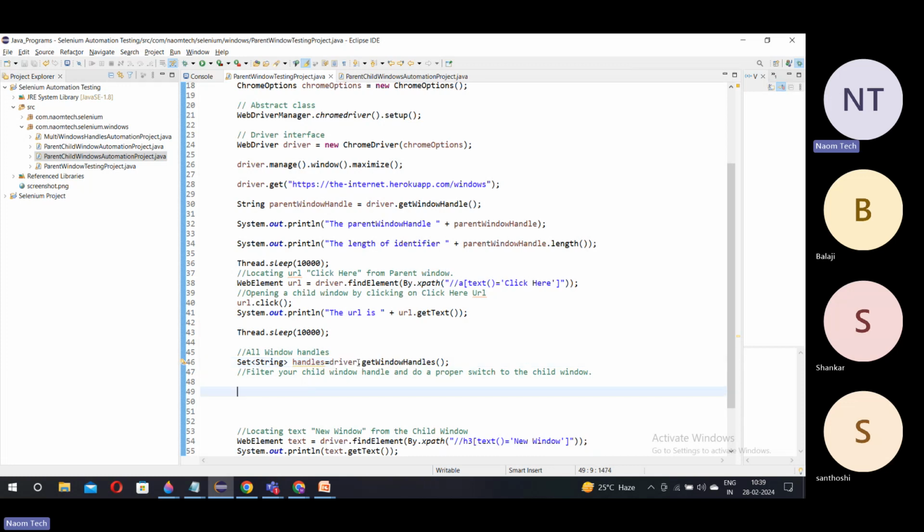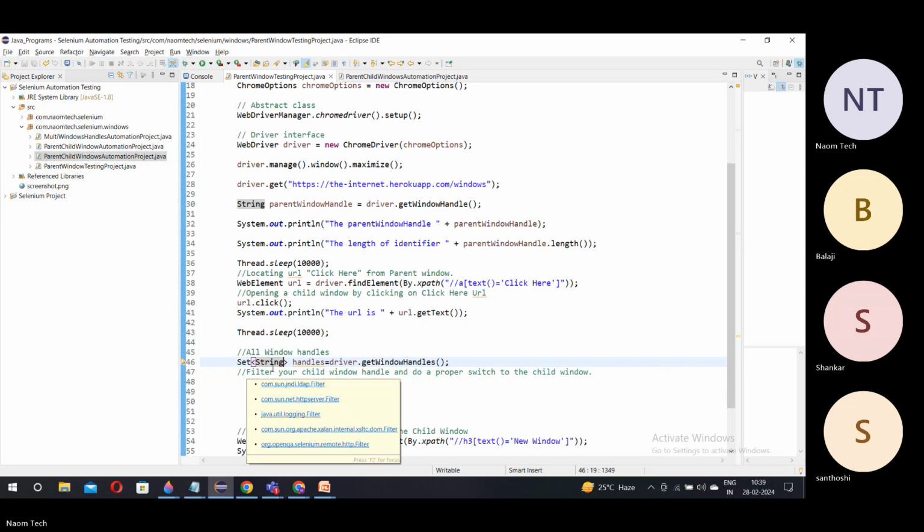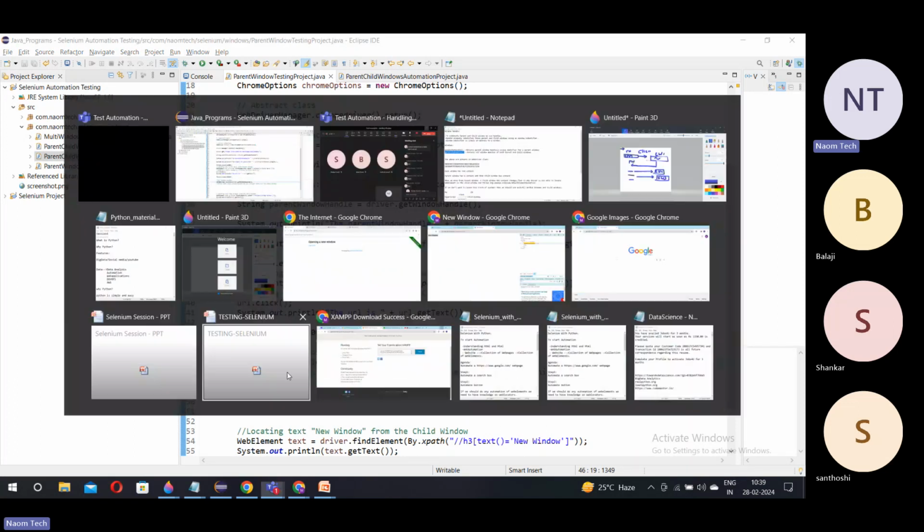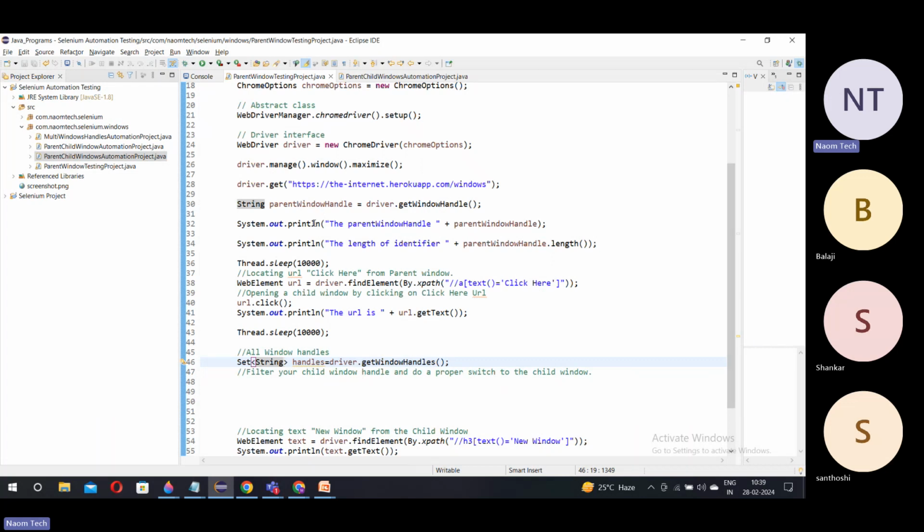Now how do you do that? To get these window handles, you should iterate this set, this collection. We run a loop on this and try to get the handles one by one. Altogether, in this whole automation scenario, we have only two windows now. One is the parent window, and the second one, when you click on the URL, you move to the child window. By looking at the code itself, we can understand how many contexts will be created here: just two contexts, one for the parent, one for the child. We have only one child as of now.